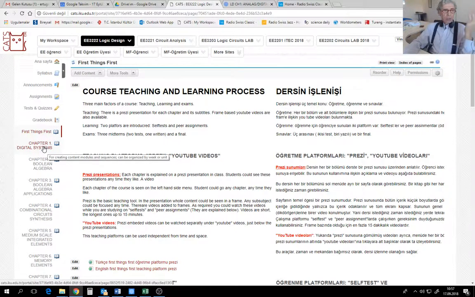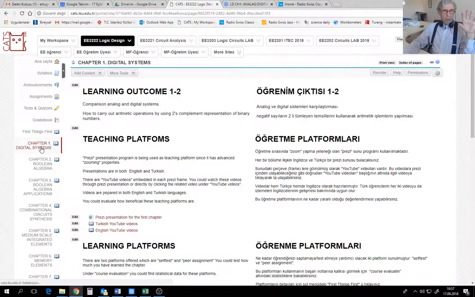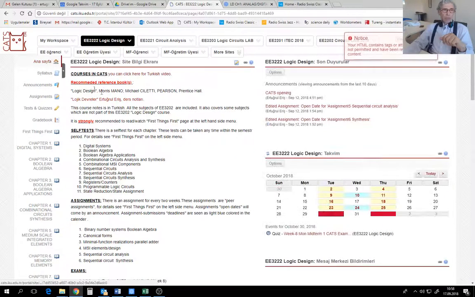So let's come to chapters now. For each chapter within the course, there is a chapter page. If you go into a chapter page, you see a format. This format is the same for all the chapters, for all the courses that I am giving to you. If you look at this format, the first thing you see here is the learning outcome. Learning outcome as a total group is also seen on the first page here.